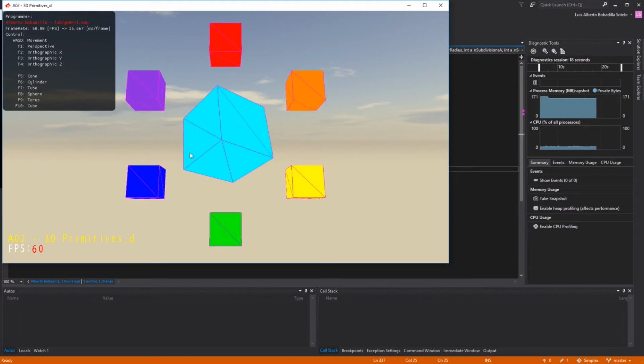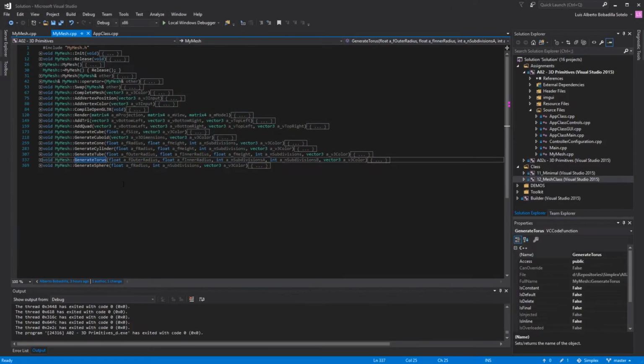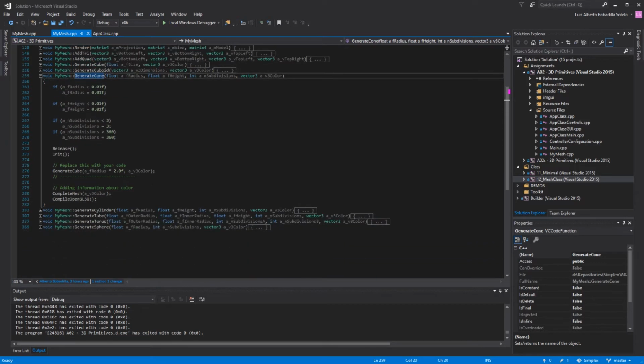And what we need to do is complete all these other shapes in order to be able to generate different arguments. If you take a look at what cone contains, it is going to be basically a placeholder for your code. And here's some basic checks saying, is the radius too small? Then make it at least this size. Is it going to be too small for the height? Do it the same way. If I don't have at least 3 subdivisions on a cone, I wouldn't be able to make up the base of it. And larger than 360 doesn't really make sense.